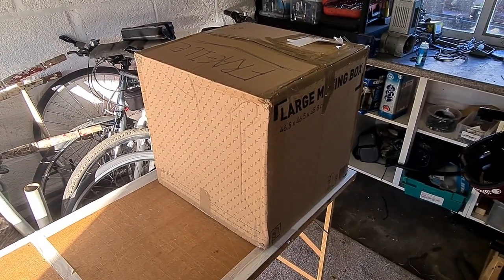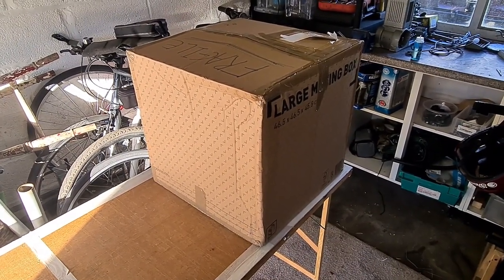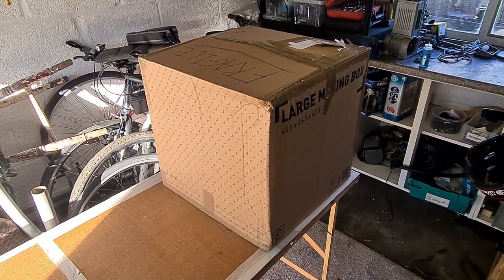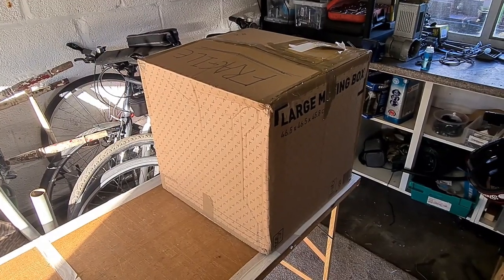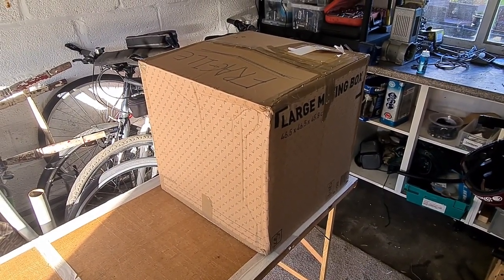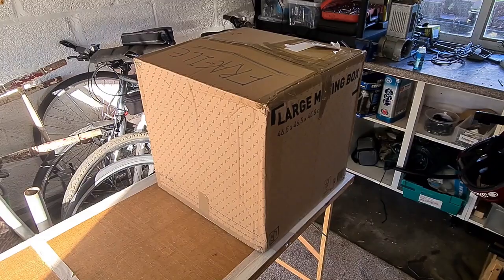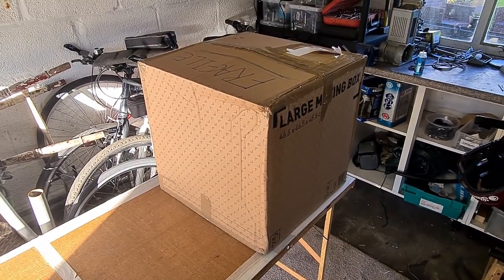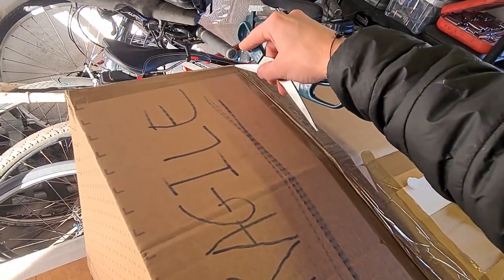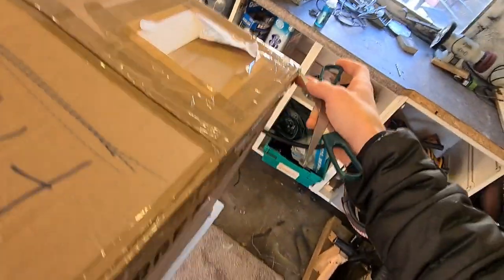It's a watch cleaning machine that I purchased on Facebook. It's just arrived today — I'm going to unbox it and see what kind of condition it's in. Hopefully I'll take this video on a bit of a journey of restoring it, painting it, and putting it back into service. I haven't opened it; I've seen a couple of grainy pictures and a video of it spinning once it's plugged in.